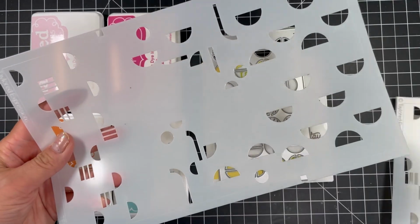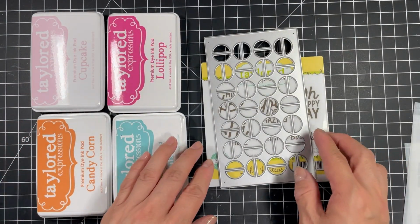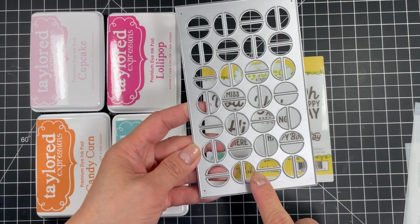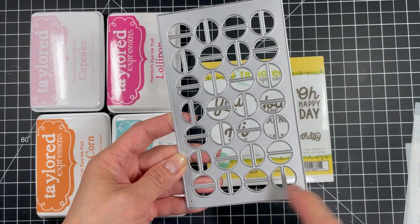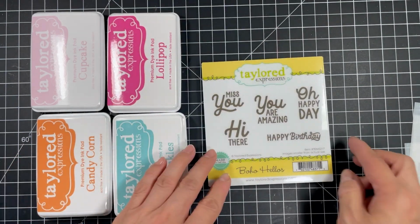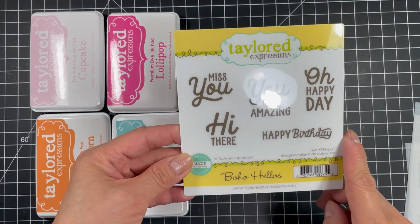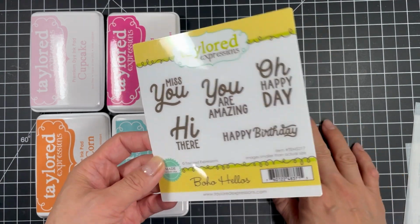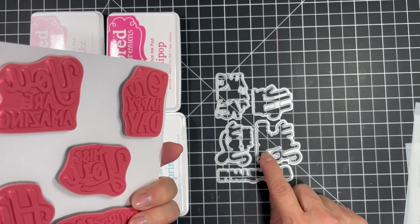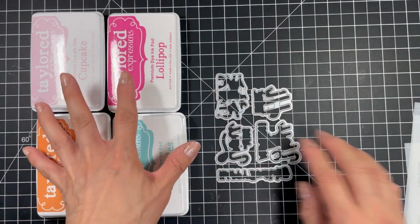The Mini Slim Half Dots cutting plate can be purchased as an add-on with the stencils, and it fits perfectly over one of the 3 panels, or it can be used on its own in so many ways. The new Boho Hellos stamp set includes 5 of the cutest sentiments, and of course there are matching dies that cut around all of the letters, which makes it ideal for adding to any card you make.